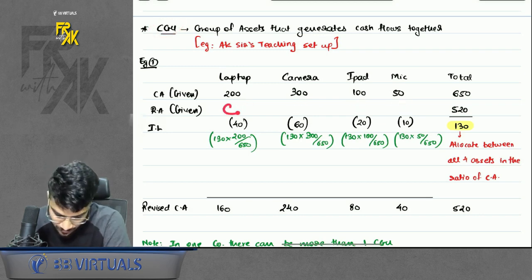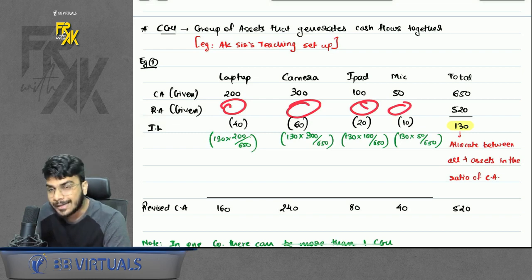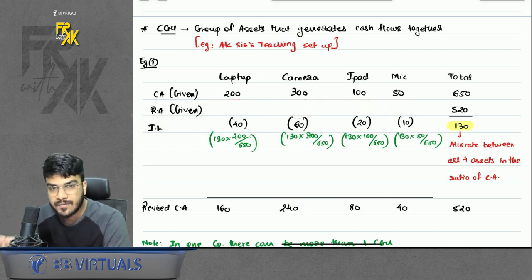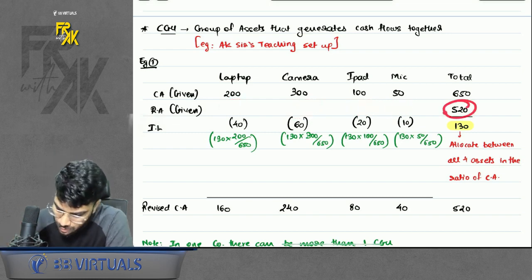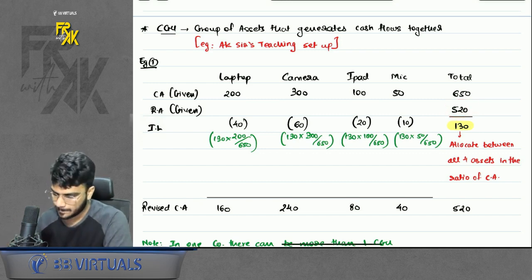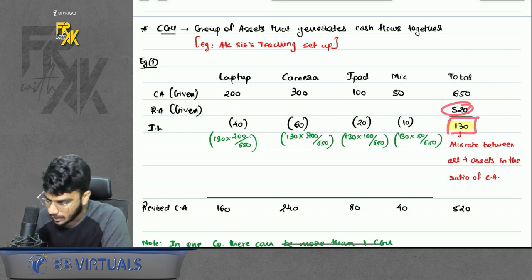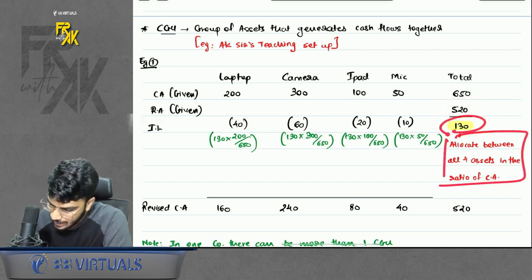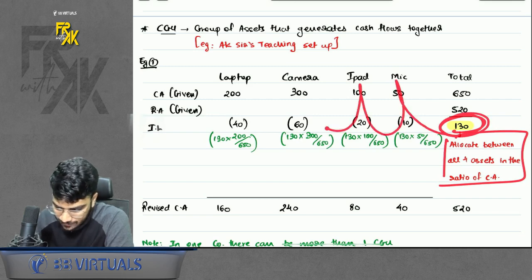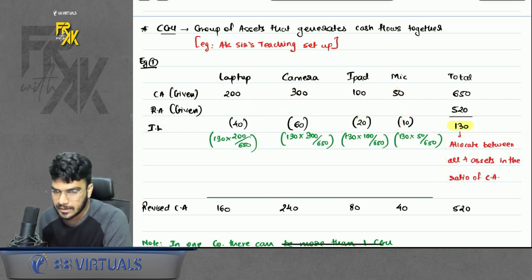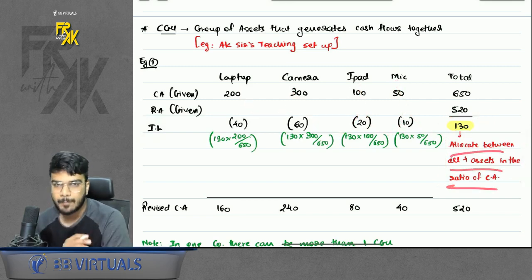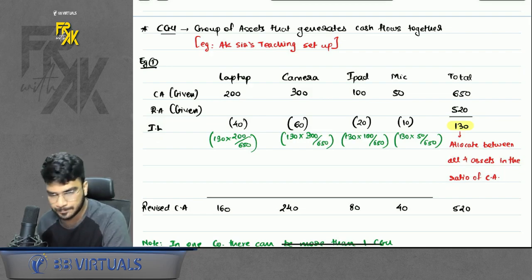So don't ask why individual recoverable is not available, sir. Individual recoverable was not available. That is why we are coming under CGU. So the CGU's recoverable amount is given as 520. Of course the carrying amount is 650, but you are going to recover only 520. So there is an impairment loss. How do we book the impairment loss? So now this impairment loss will be allocated to the individual assets. How do we allocate? Not equally, but in the ratio of carrying amount. Simple. So this is how the impairment test of a CGU is done.